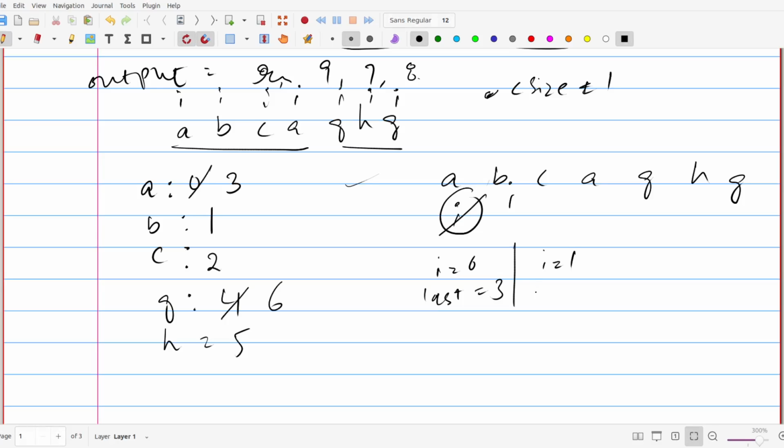But we don't want to update our last occurrence. Why? Because we want to keep the maximum. So when the last occurrence was set to 3, we want to say, is 3 bigger than the 1? Which one is bigger, 3 or 1? So it's gonna stay 3. So when the I is equal to 1, the last occurrence will stay 3, because the last occurrence is equal to the maximum of the last occurrence and the value from that map of last occurrence. It will make sense once we write the code, but for now, okay.